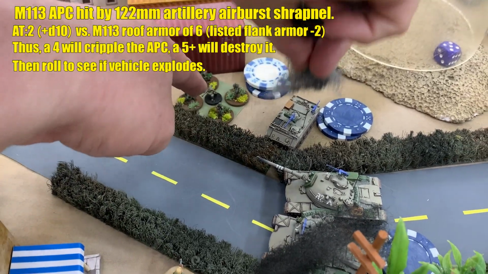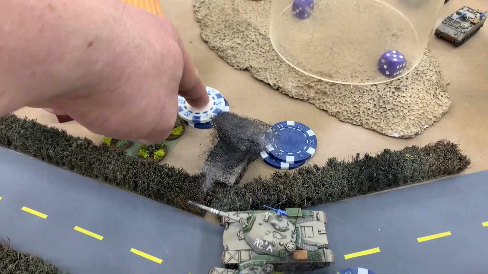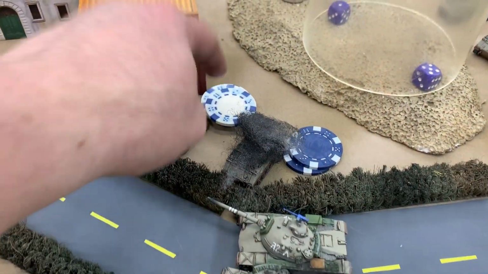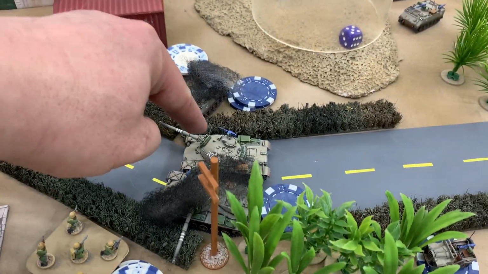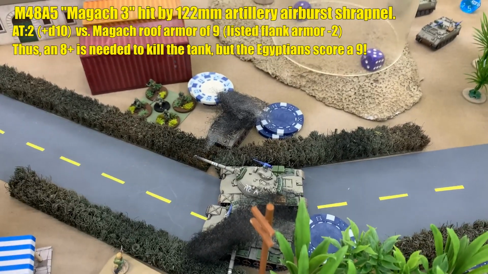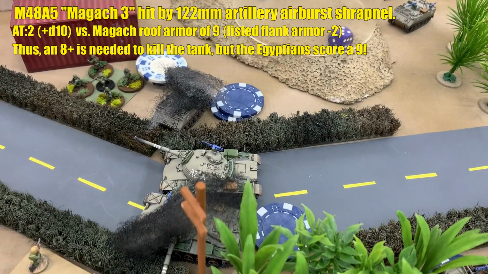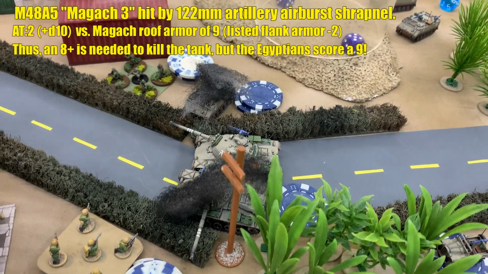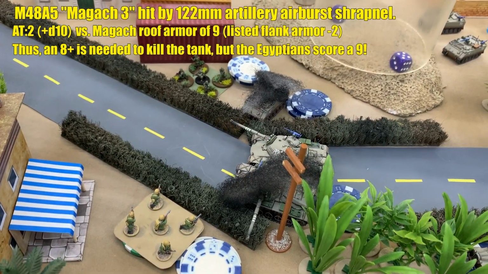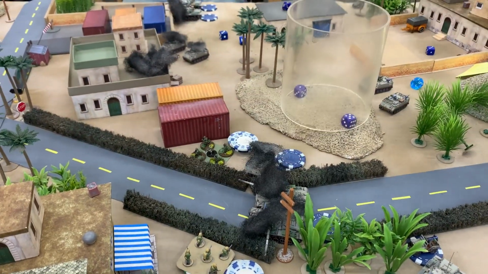And now we have to see what else is going on here. Okay, so that M113 took a direct hit, and then it exploded. It didn't just die, it exploded. So that affects the infantry again. Any friendly infantry within 4 inches of an exploding friendly vehicle takes another morale token. And then again, the Egyptian dice, man, I think they roll like a 9 on this D10. Something hit either the engine deck or the roof or the turret of that Magach right there. And yeah, that's another Israeli tank knocked out by Egyptian artillery.